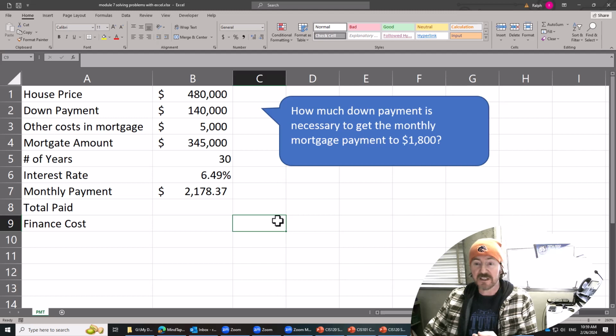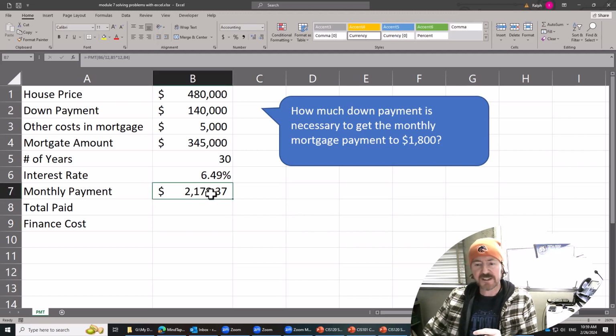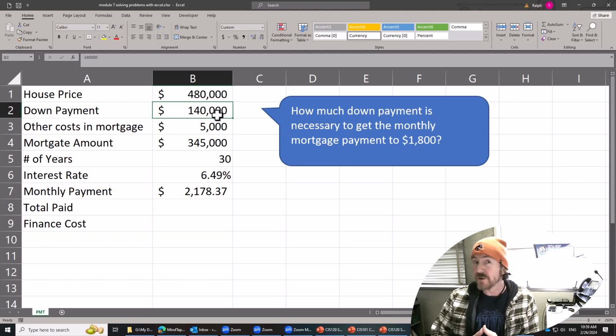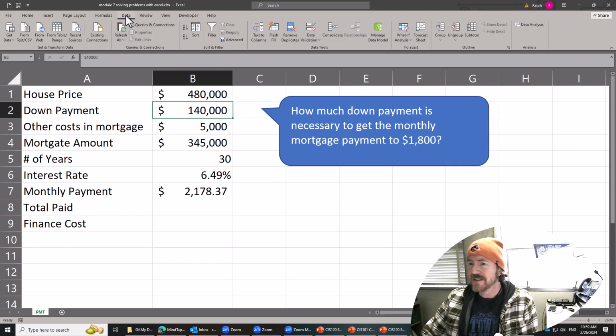All right, well, that's where goal seek comes in. Now, for goal seek to work, we do have one cell that has a formula, and that formula or function is dependent upon several other cells. And the cell in question is one where we've hand-coded a number in here. I don't have a formula for my down payment anymore. So I've hand-coded a number for the down payment, and that's going to factor in. So very easy to do. Now, you don't really have to click on a cell first, but I know ultimately I'm changing the down payment, so sometimes I click on that cell first, but we can use goal seek even if we don't activate the cell. Now I'm going to head over to data.